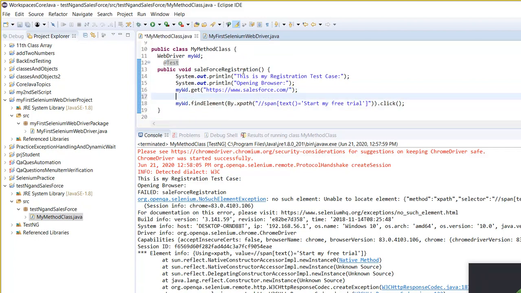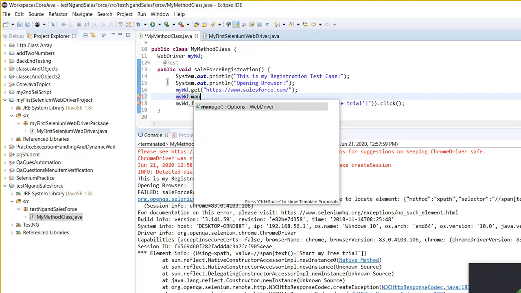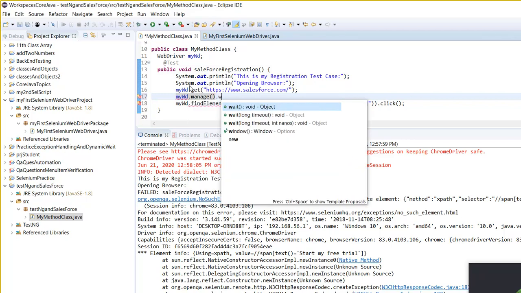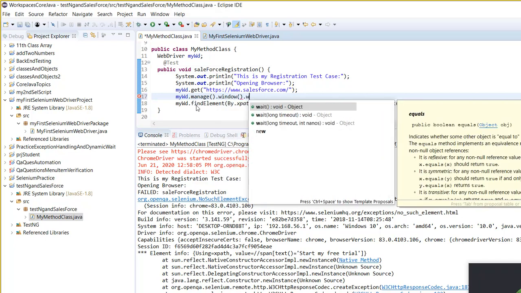After opening the browser, let's put a 5-second wait time. I'm not going to give a Thread.wait. My WebDriver, I think driver dot manage dot window dot wait.